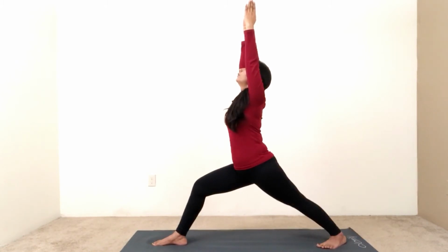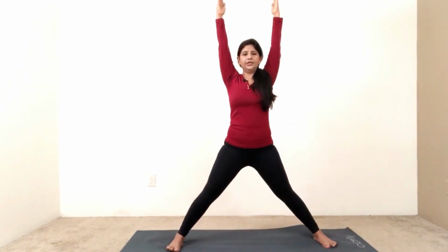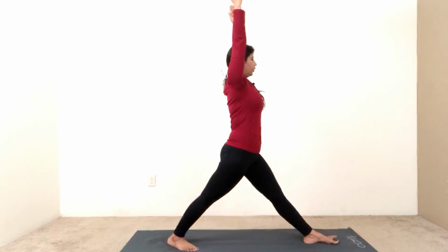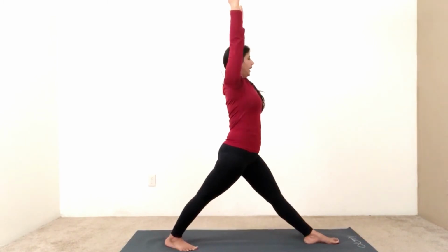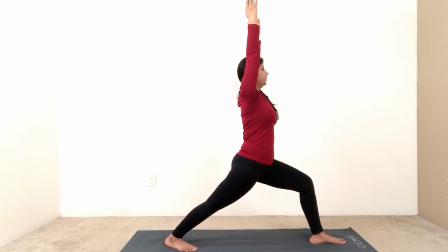To come out of the pose, inhale, straighten your leg and then come to the center. Then repeat on the left side. Bring your right leg all the way in. Bring your left leg all the way out. Arms reaching up to the ceiling. Then exhale, bend your left leg at your 90 degree.